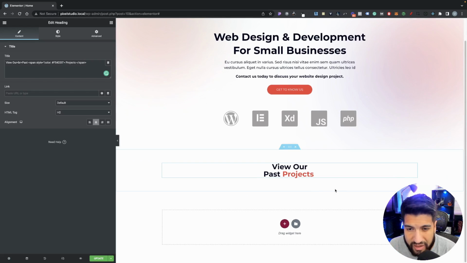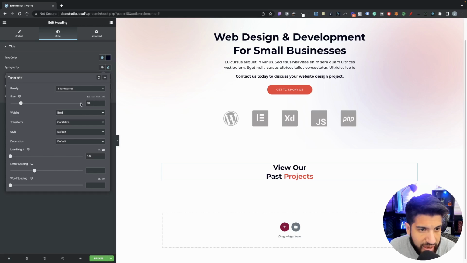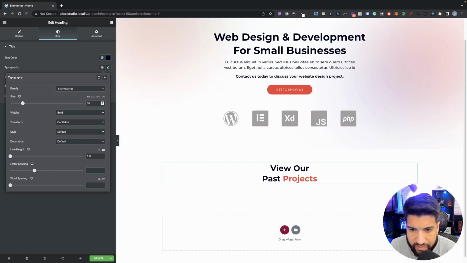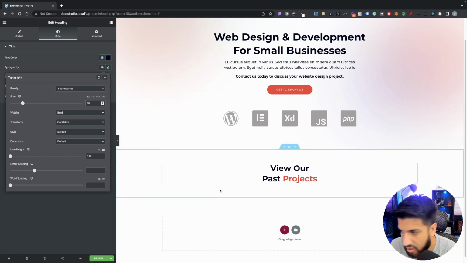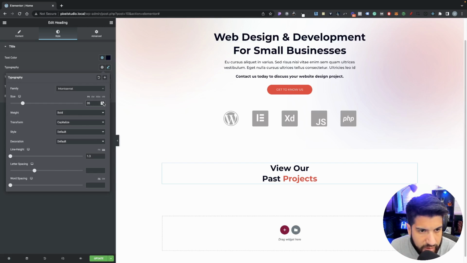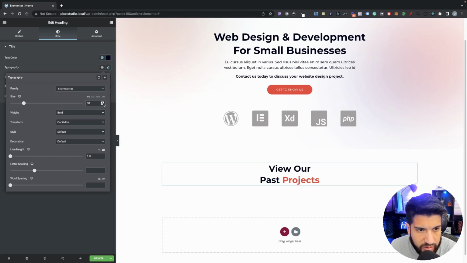Now, I feel like this needs to be a little bit bigger and we need to adjust some things here. So that's what we're gonna do. And then once we have the settings set up for this, we'll set it up for the global. So let's do 35 instead. And you know what, the spacing is actually great now. We'll leave the line height the same. Yeah, I think 35 will do it.